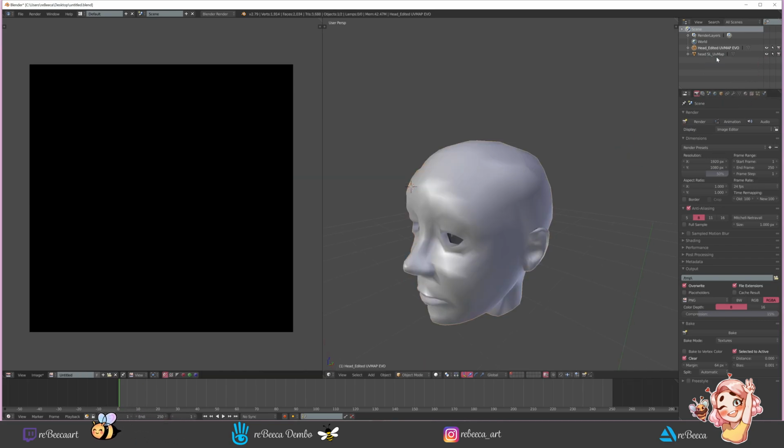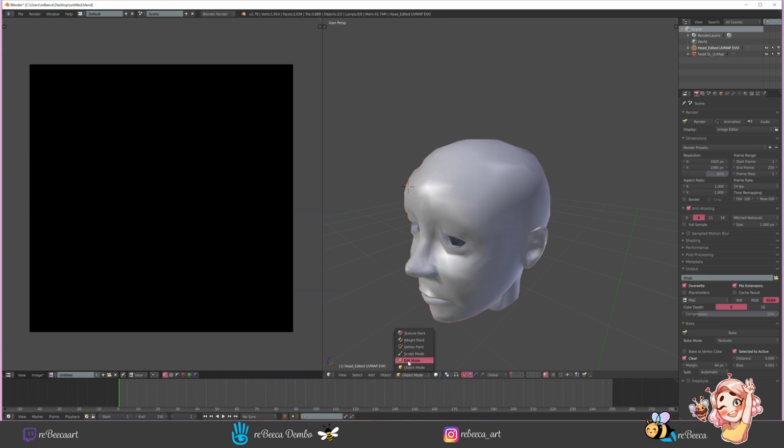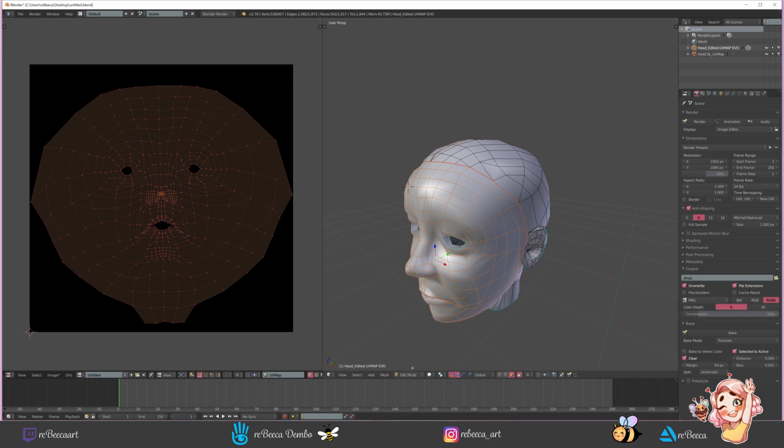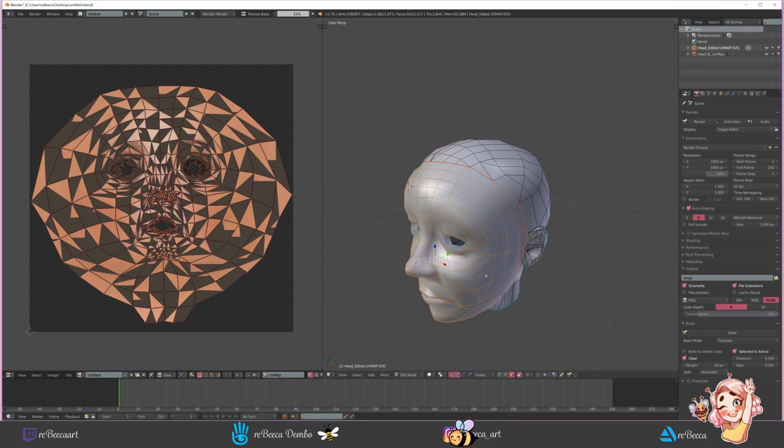You click on the head, the UV map of Second Life, and then on the Evo, usually I go to edit mode, that is tab, or you can go from here, object, and edit from the menu. But I prefer tab, it's easier, I'm lazy, so I do the fast way. And then you click bake, and we wait a few seconds.